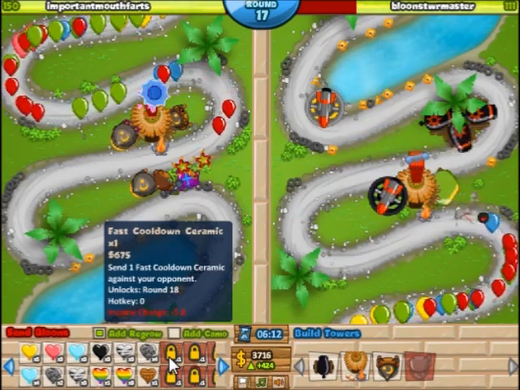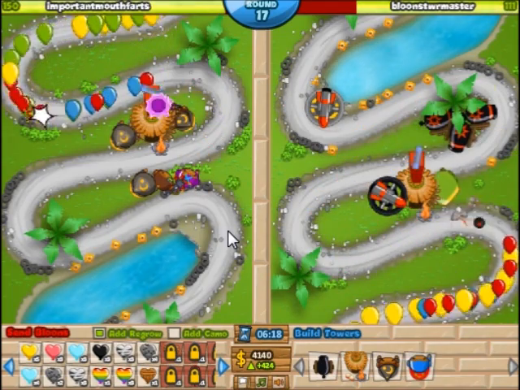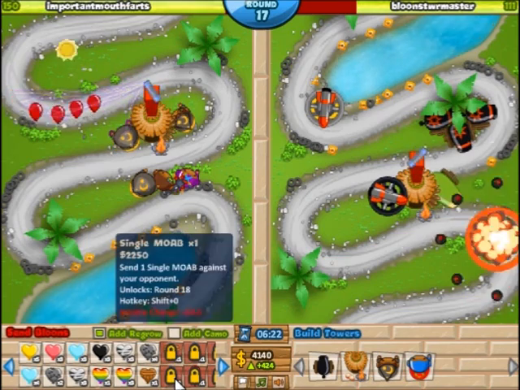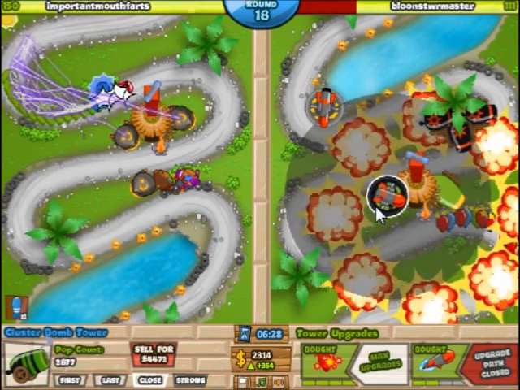But I think the better way to go is to actually go for an attack on round 18. Save up your money, don't waste it on Moab Maulers. They're kind of expensive, and just go for a really nice attack. And another reason why I'm doing that is because my in-game economy is kind of low. It's only 400. So level 18, send out a Moab as fast as possible. You want to be the first one to send that Moab out.